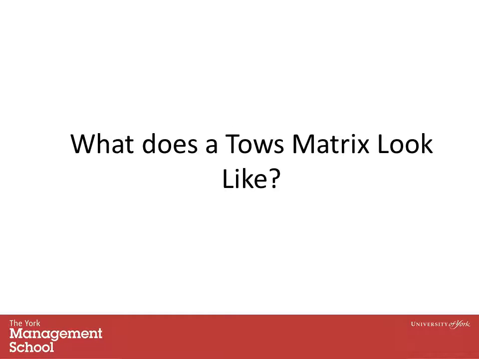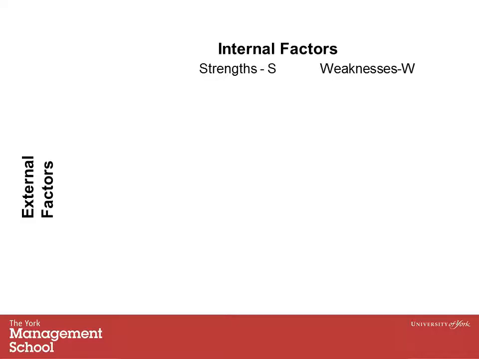So having said that, what does one actually look like? Well, let's have a quick look at this. Effectively, we start with the internal factors from your internal audit, and we add in, of course, your external factors. We plot them on a matrix, the standard 2x2 matrix, you must all be familiar with it by now. We put the internal factors across the top, the internal factors, of course, being your strengths and your weaknesses. Like I said, you should have prioritized them. The same with your opportunities and threats: we put them down the side, and we should prioritize them.